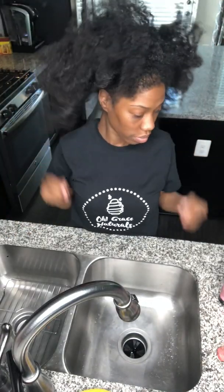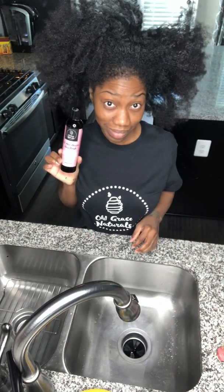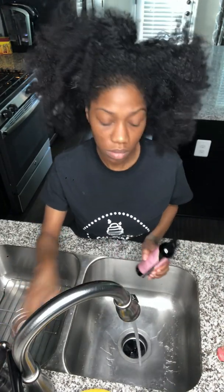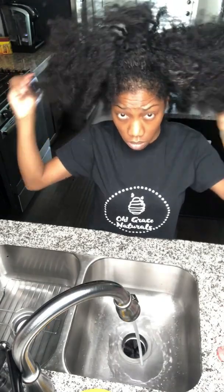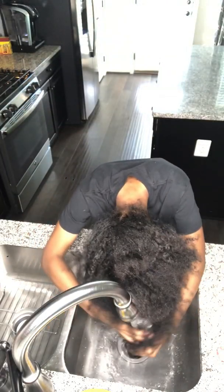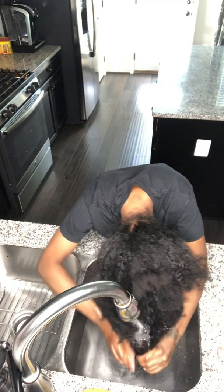So I always start with freshly washed hair. You're gonna always make sure you start with freshly washed hair. It's the best because it's setting a good foundation for your products to be able to work properly on your hair. You're washing out anything that may be buildup on your hair. And as you can see, I'm just gonna wash my hair.